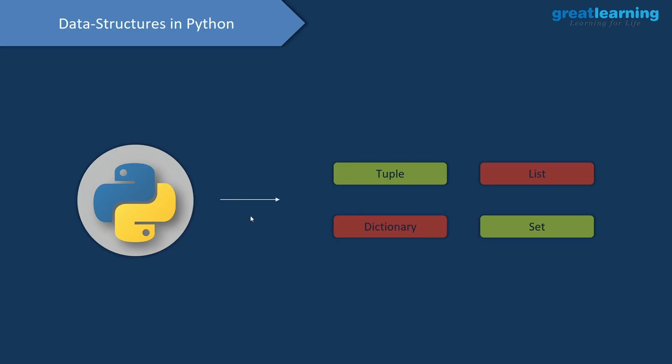Right, so we are done with strings in Python. Now we'll head on to data structures in Python. Till now we've only stored a singular value in a variable, but many times when we are dealing with huge amounts of data, we'd have to store multiple elements into a singular data structure. That is where we will have this collection of variables. We've got these different collections of variables which are tuple, list, dictionary, and set, and these form the most important part of our Python programming.